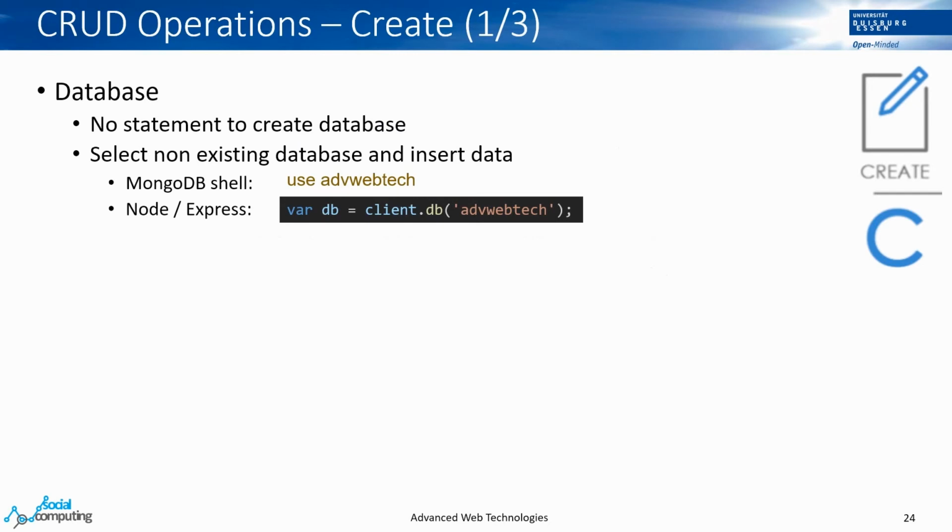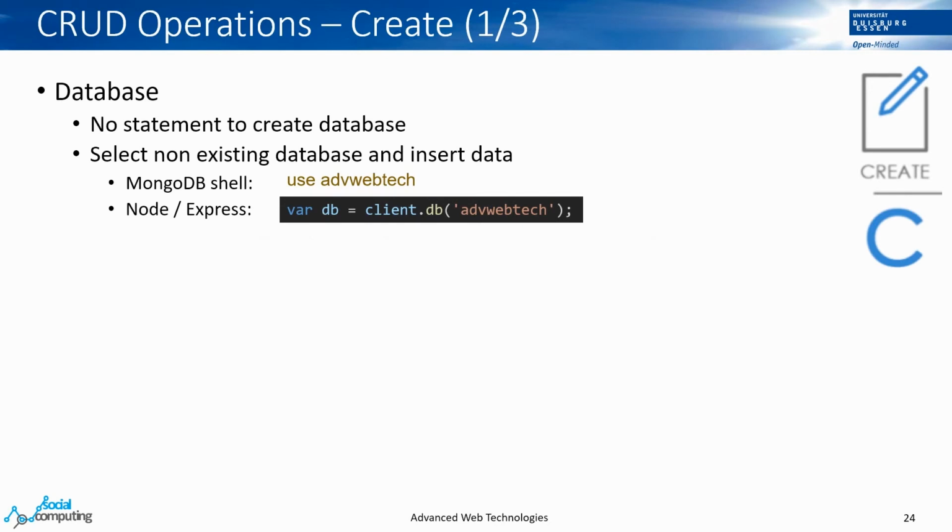So for the database, there is no statement available to create a database. As I mentioned earlier, MongoDB does not create a database unless there is a document inside it. So what you need to do is select a non-existing database, and once you put some data in it, then it will be created automatically.